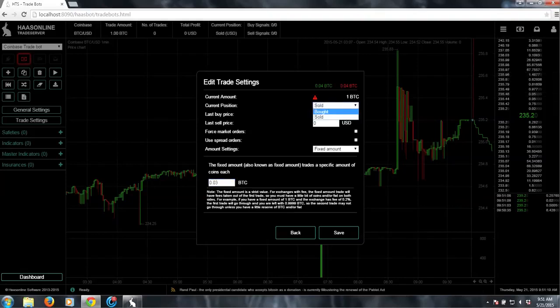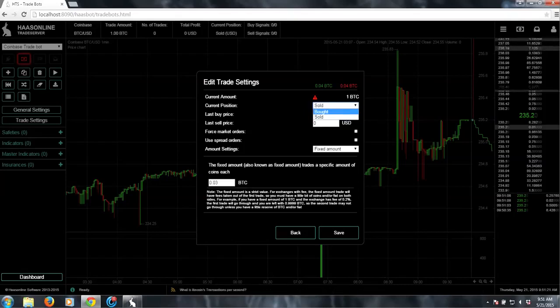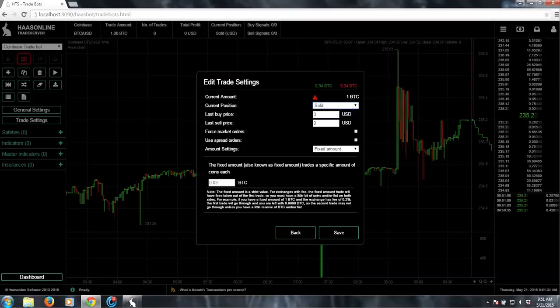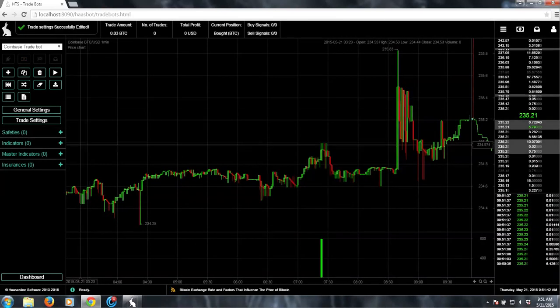We just need this so that the bot knows what to do first. So we'll just say we're bought, that means we have Bitcoin, that means our next move will be to sell it. If we are sold, that means that I have US dollars, and that the next move will be to buy Bitcoin with those US dollars. But we'll do bought for now, and once you save that, everything will be cool.